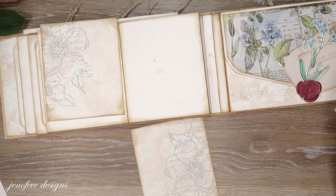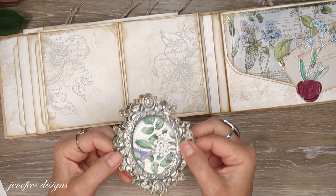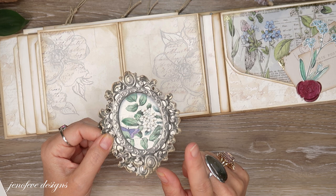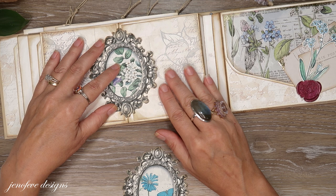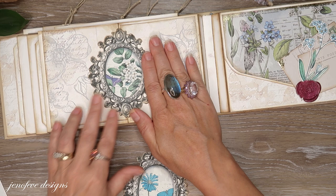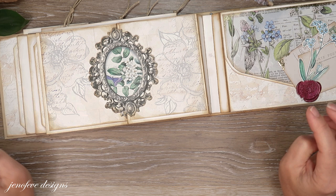I'll put those scraps in my crafty companion. So I was going to put these two here, but then I also have these frames from the printable version of the Curator's Botanical on the artist's website — I had printed them four to a page, and I had my Scan N Cut cut them out, but you can still fussy cut them out. And I was thinking about putting one attached to this side and one attached to this side like this.